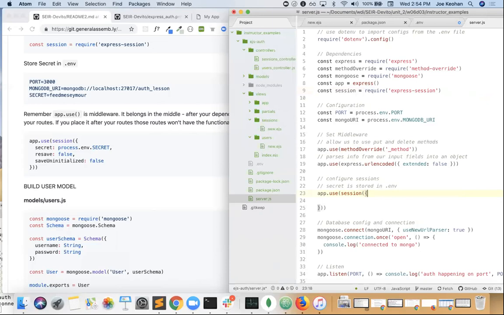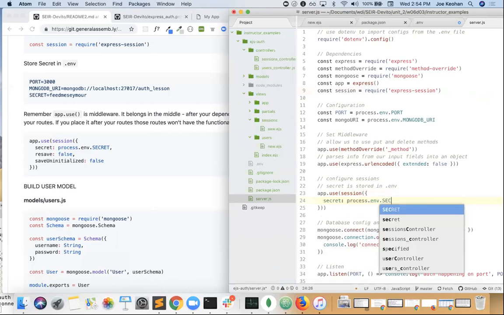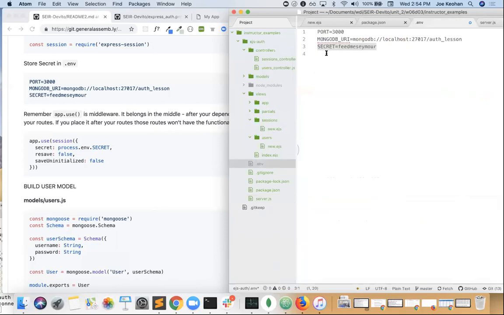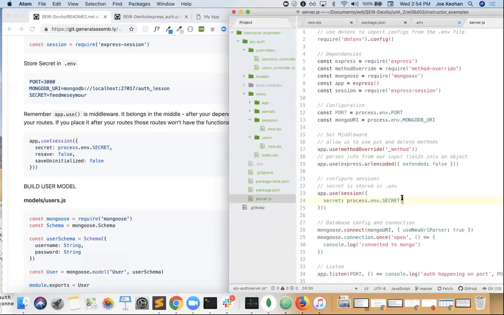And this then takes an object. We're going to say secret process.env.secret. We did make it uppercase, so this has to be uppercase inside of our env file. Just take a look. It is secret uppercase, so that's what we have to reference here.